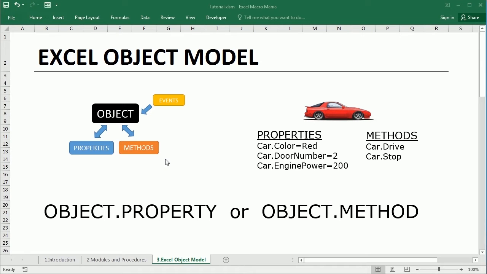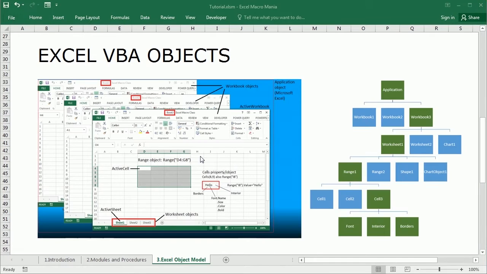A property is an attribute of an object or an aspect of its behavior, such as color, size, etc. A method is an action that can be applied to an object, like for example, open, copy, etc. The general VBA object structure uses a dot or a period as a separator between the object and the property or method. This picture shows some of the most common VBA objects.